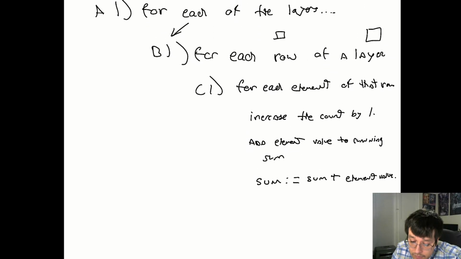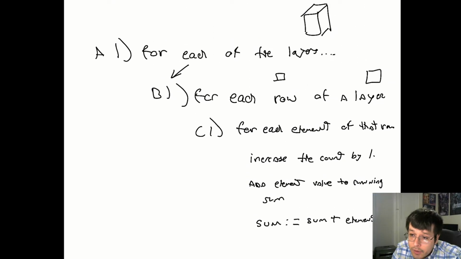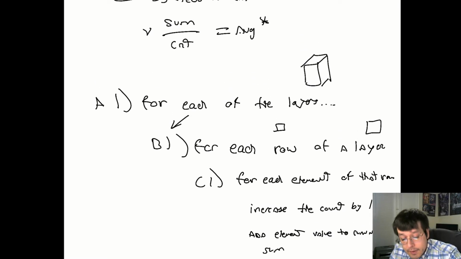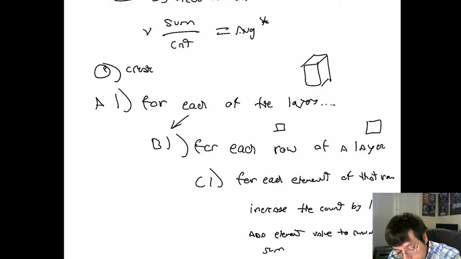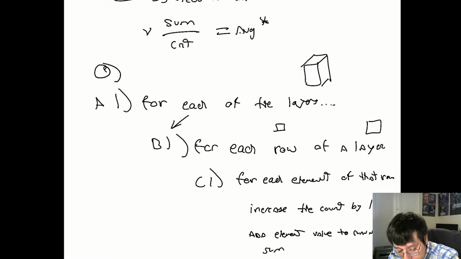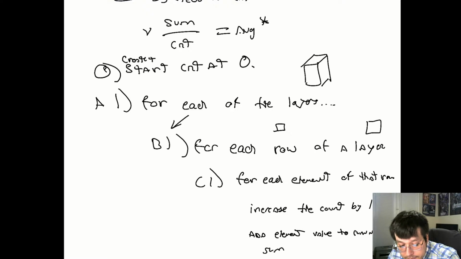However, we never said what we should start the count with or what we should start the sum with. That's obvious when you think about it for you, but not for a little kid, right? And not for a computer. So if anything, we should have a step 0 here, and that's create a count and set it to 0. So we want to start the count at 0. You could also just write the words start count at 0, as long as you understand that means to actually create that count. Or you can say create and start. And you also want to create and start the sum at 0.